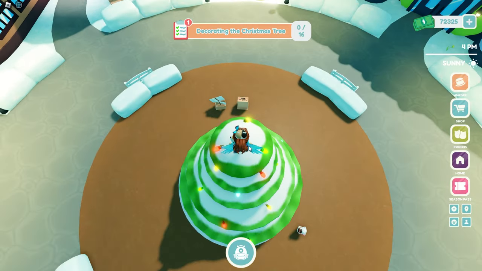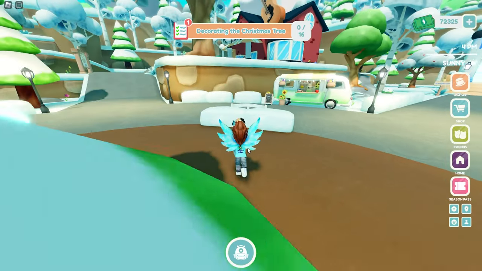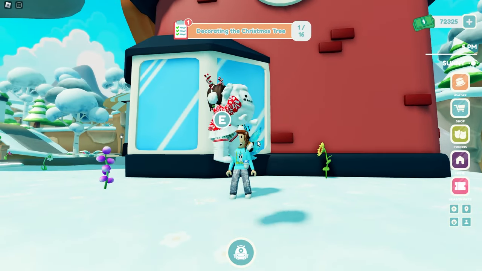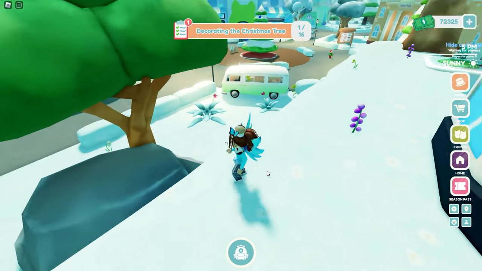You just need to start looking around. I want the ornaments on the tree. I know where one is. I see one. There's one right here. Look. Oh, I picked it up. Yeah, you just walked through it. I thought I had to click on it. It's okay. You just walk through it.